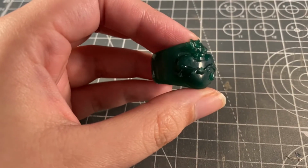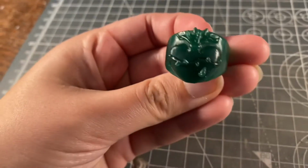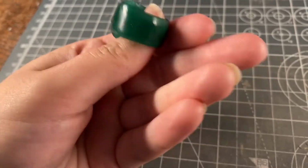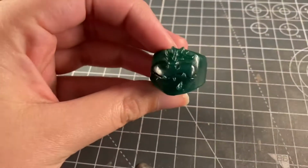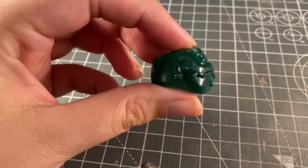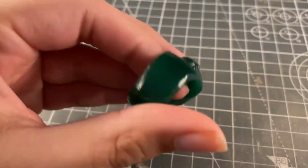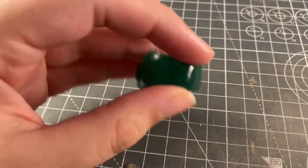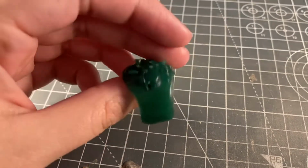So it's been a few days for me because I actually sent this to my dad for him to try on. It's a good fit. It needs to be narrower in the back of the band where it sits on the palm. And I just want to refine the design a little bit because after having not looked at it for a couple of days, I'm noticing some bits which could be made a little bit better. So I'm going to do that now because the more perfect the wax is, the easier the cleanup in silver will be.